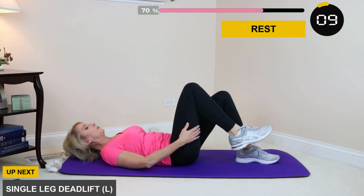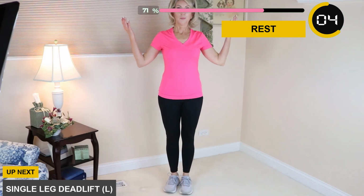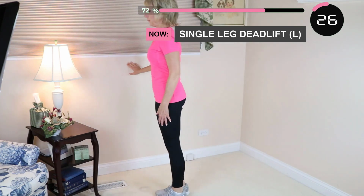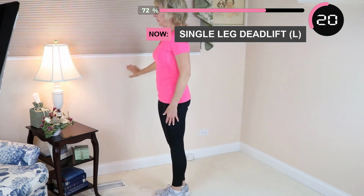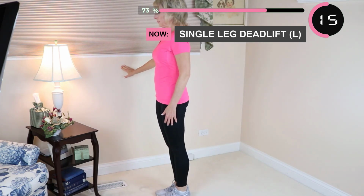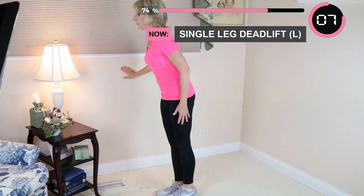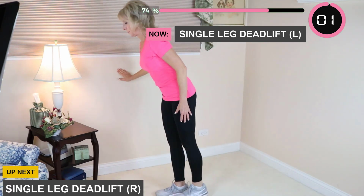For this next exercise, stand up, and start doing the single leg deadlift, and you might need to hold on to something stable when you're first doing this. As you get stronger, you can hold a small dumbbell in both hands. Bend from the hips with one leg in the air so that your back and leg are parallel to the floor, and then come back to a standing position. And then switch sides to the other leg.